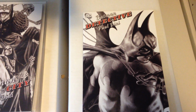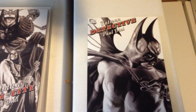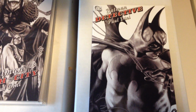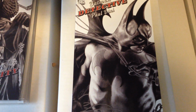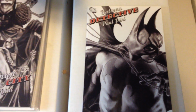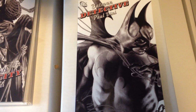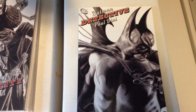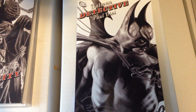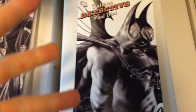I'm giving it 5 out of 5. Even the downside on this, I can look past it. 5 out of 5. This was just an awesome book. Great collection of single issues. Somehow, some way, get the book, get the single issues, fork down the money. I think you'll really enjoy it. If anything else, the art is great. If you love Batman, the detective aspect, great art with a dark tone feel to it, this is going to be right up your wheelhouse.